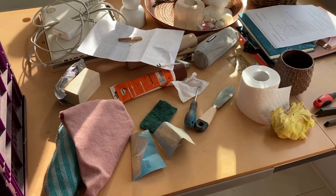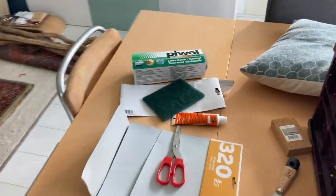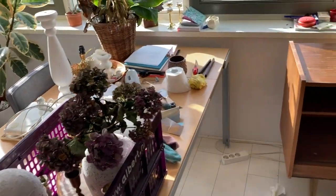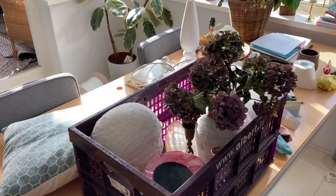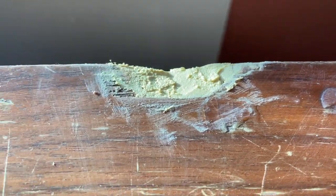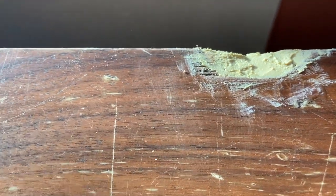After 20 minutes of cleaning I already have a great result — all the paint stains disappeared and it looks much better. As you see I work in my living room because I have no workshop, and it is a bit of a mess everywhere around me, but I am a bit of a chaotic person — but it works. So this hole I fill with a wood filler and I hope it will not be visible later on.